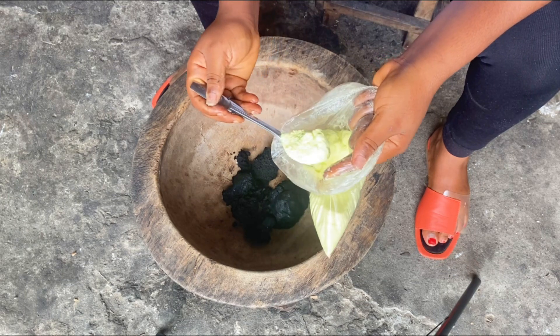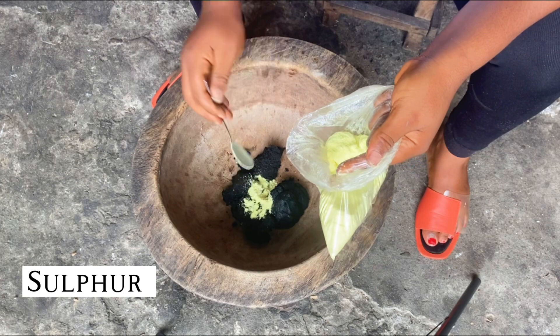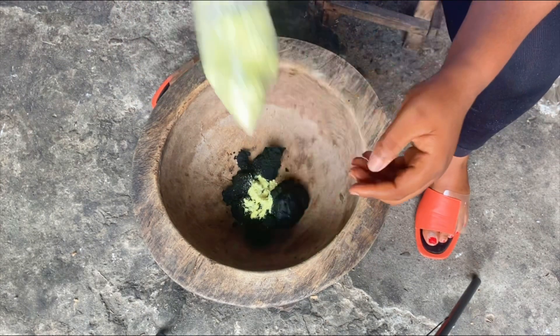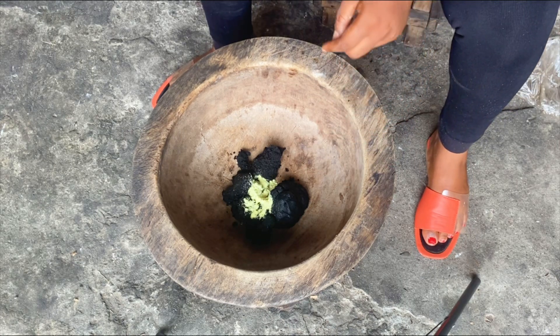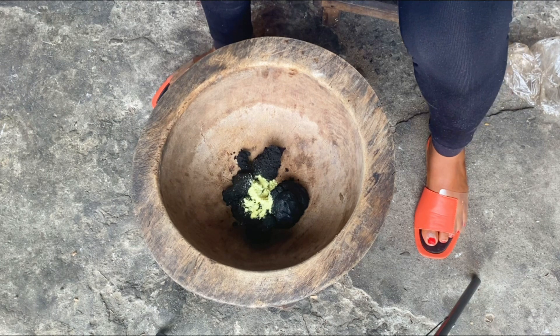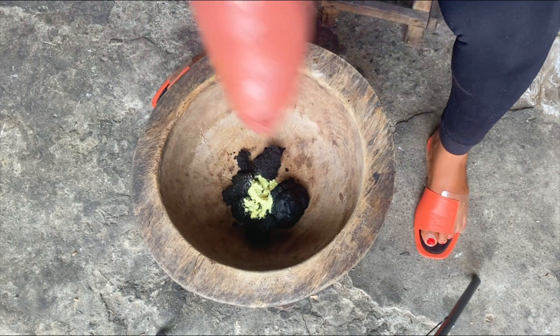Here is my sulfur powder. I'm adding sulfur powder to this recipe because sulfur has anti-fungal and antibacterial properties. It helps to clear major skin conditions such as eczema, rashes, bumps, acne, psoriasis, inflammation, and redness. It is somewhat compulsory in this recipe because it's going to assist the black soap in carrying out its major function.